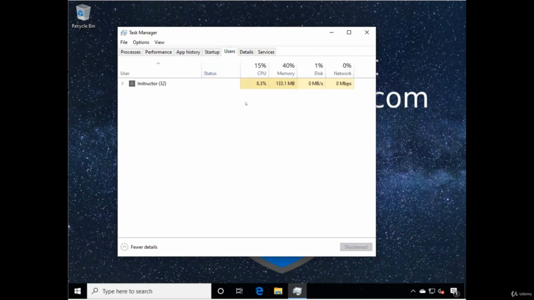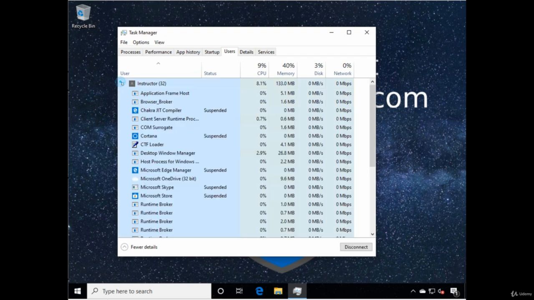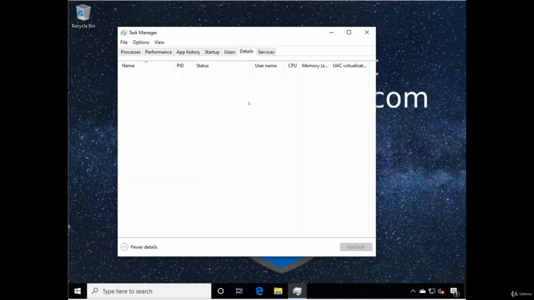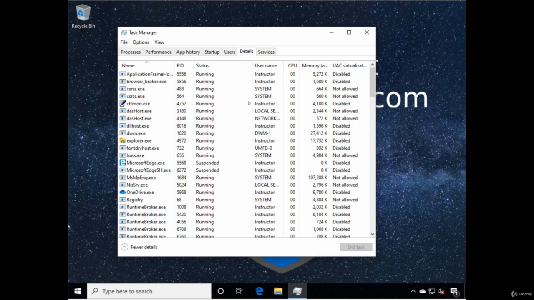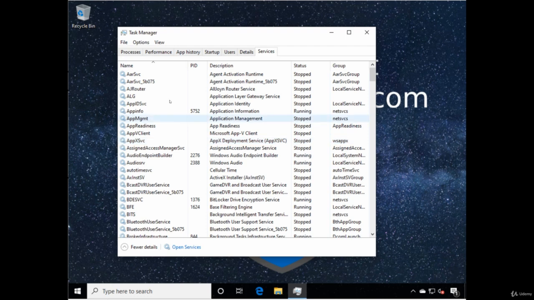Okay. You got the Users tab. The Users tab is going to allow you to see what users are logged on right now. As you can see, I just have one user logged on, but you could disconnect from this profile and log on to another user, and you would see what all processes that user is running right now. You have Details, which is going to show you every process that's running on the computer, all the different exe files and all that. And then Services, which we've talked about. This gives you a glimpse of your services. So if you wanted to see what services are running and start services and stop services, you can do that through Task Manager. Okay, so Task Manager has been around for a long, long time. We've had it for well over roughly 25 years. It's definitely got improved over the years.